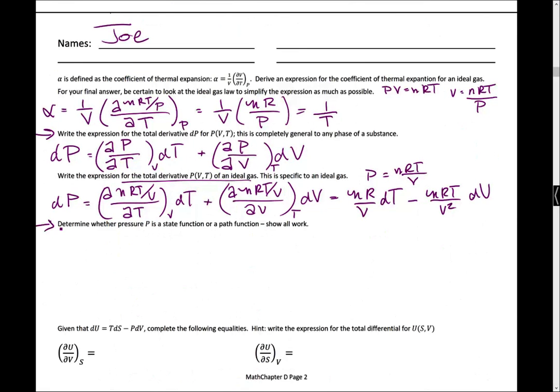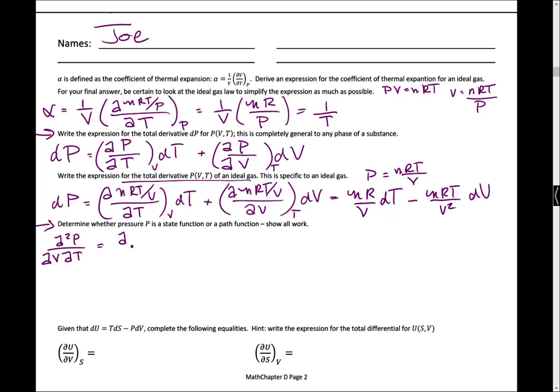So we will see that this is going to be important in determining whether we have a state or a path function, right? So that means basically I want to determine what the cross derivatives are, all right? So my first one will be d squared P dT and then dV, okay? All right, so if that's the first one that I choose to do, that means that I'm going to take the derivative of the pressure with respect to T first, which is what I've done here. And that means I need to take the derivative of this with respect to V, okay?